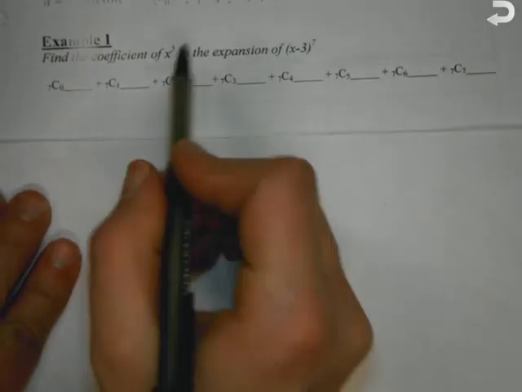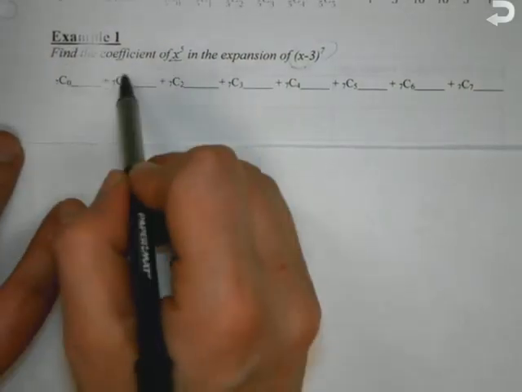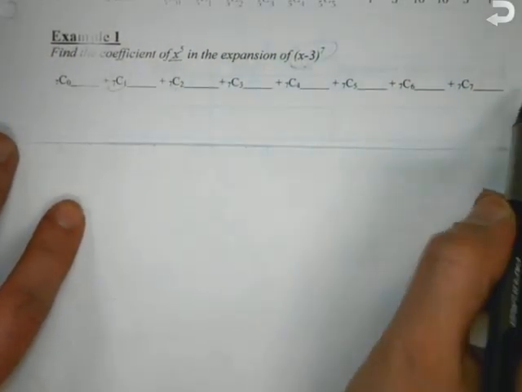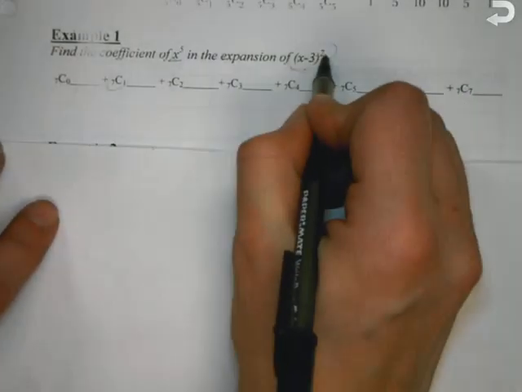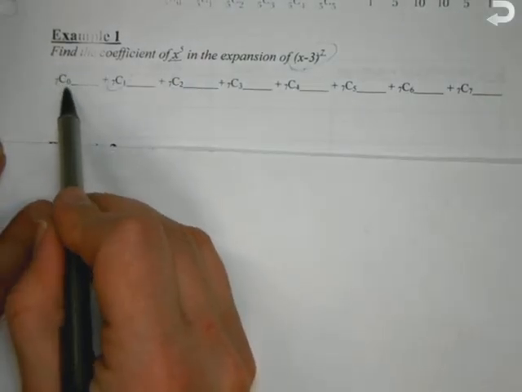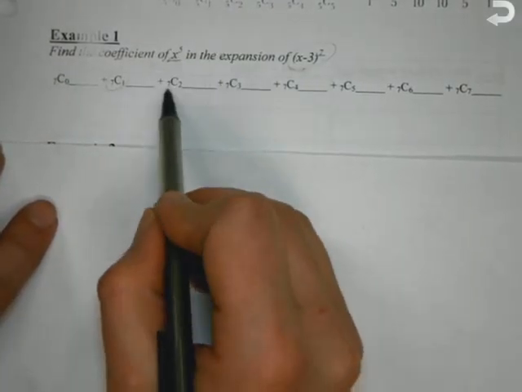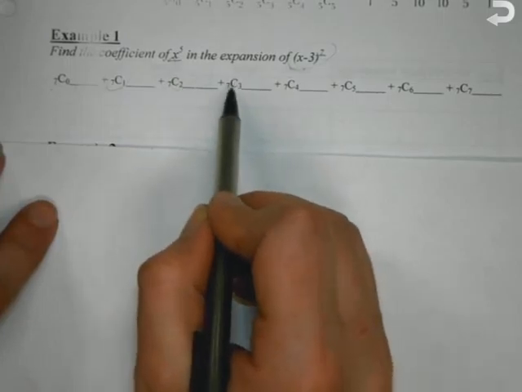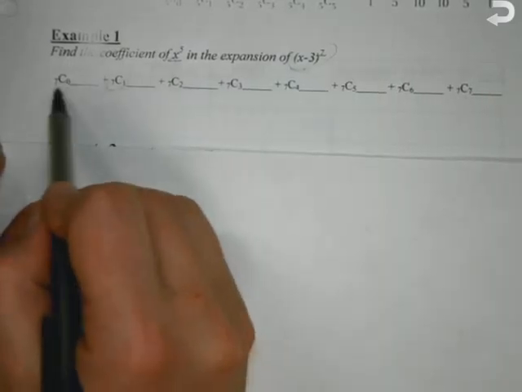Okay, so we're going to use this in example 1 to find the coefficient of x to the 5th in this expression, x minus 3 to the 7th. So what I did here for you is I already listed the combinations, which are the coefficients. So my first coefficient, because I'm raising it to the 7th power, is 7 combination 0. The next one is 7 combination 1. Next one is 7 combination 2, 7 combination 3, and all the way to 7 combination 7. Okay, these are your coefficients. These are the terms of Pascal's triangle.